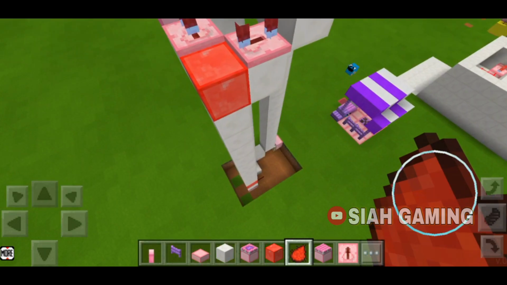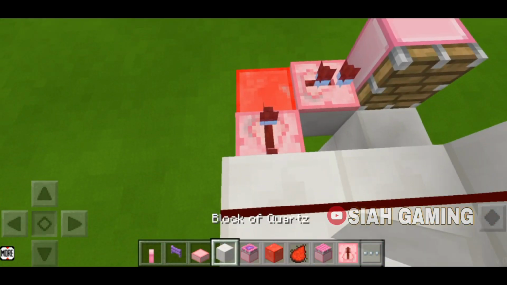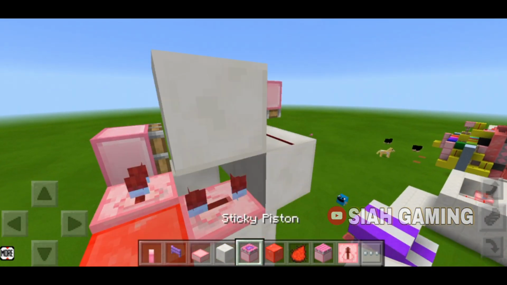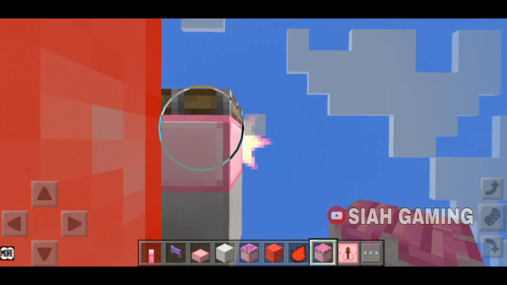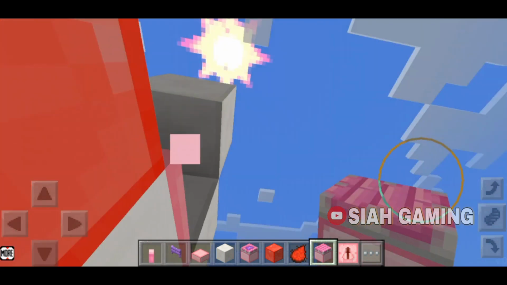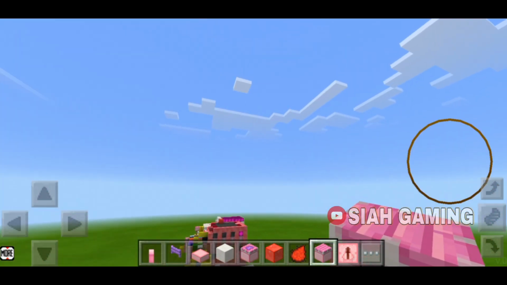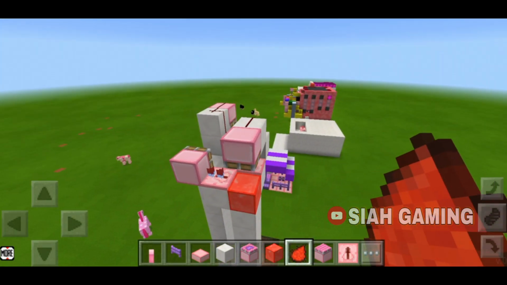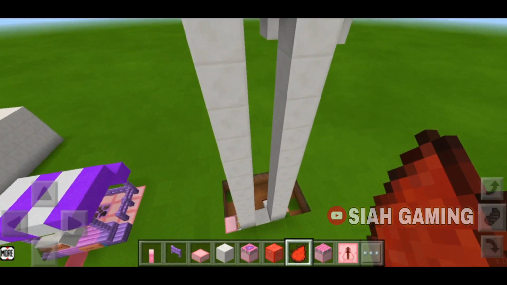here. So after that, you will crouch, then put a block on top of this repeater, and then put another upside down piston there. And then put one redstone here. So we're done on the top part.